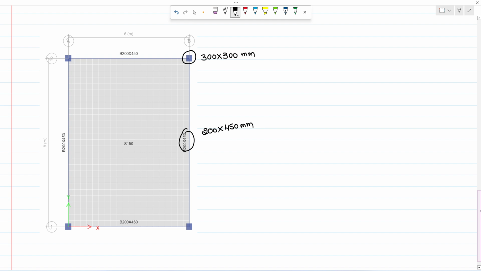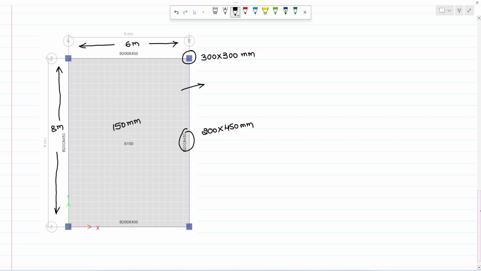So this span is 6 meter, whereas this vertical span is 8 meter. And the thickness of slab is 150 mm.